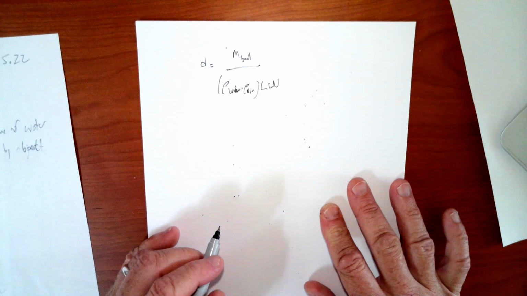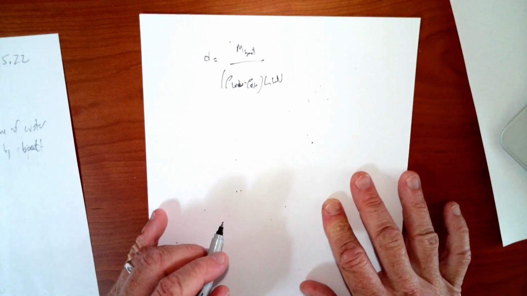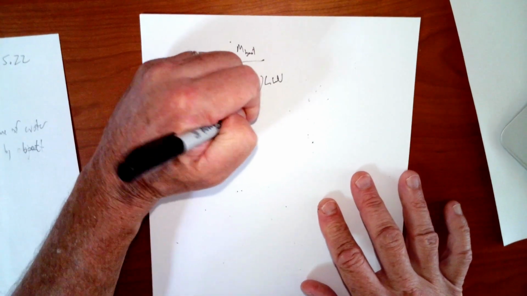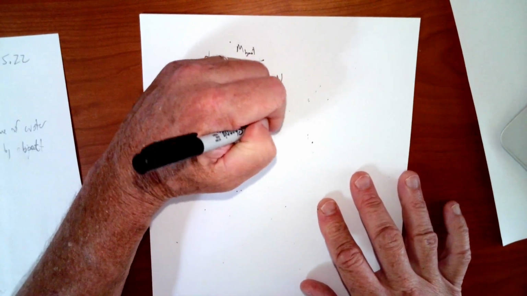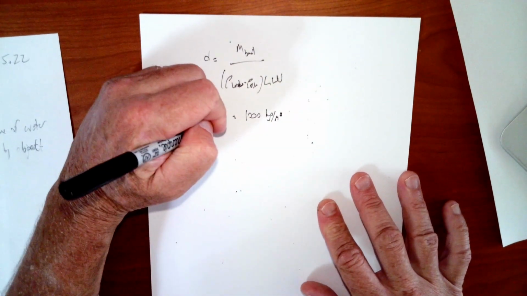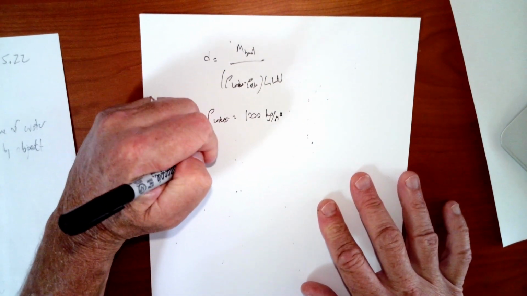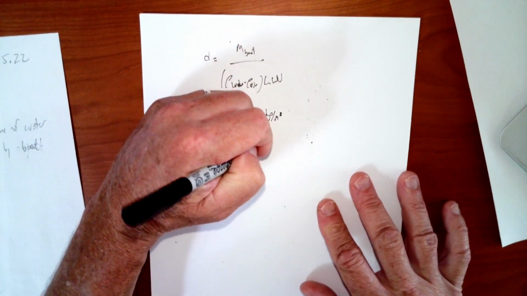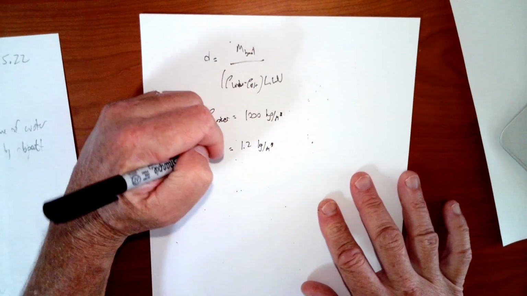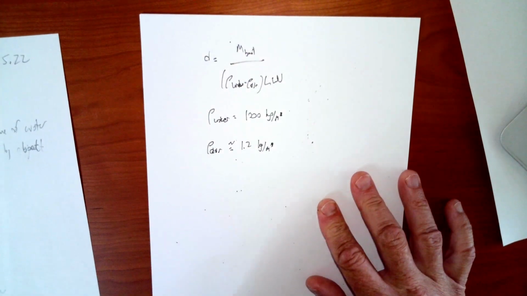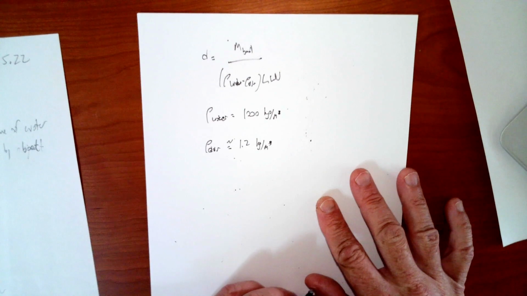So that's my formula. But there's another step we can do here because we know the rho of water. The rho of water is about 1,000 kilograms per meter cubed. In fact, that's very, very close to it at most conditions that we study. And the rho of air is very different. It's 1.2 kilograms per meter cubed. Now it does vary with condition quite a bit, so it could change. But you notice that it's about 1,000 times less.